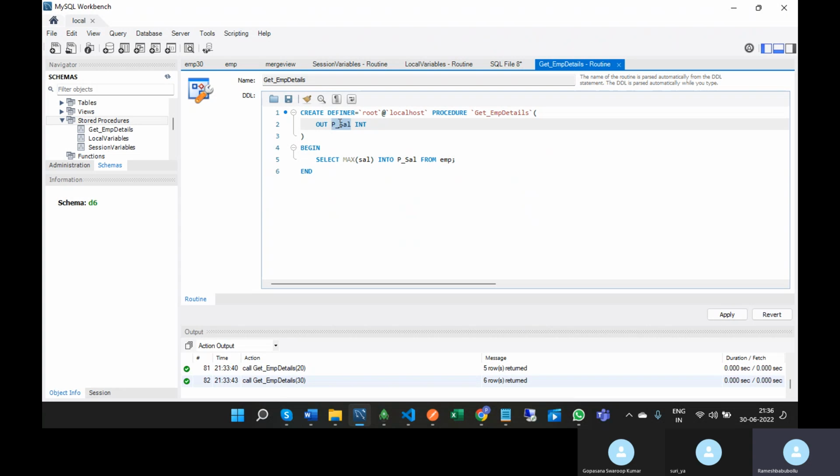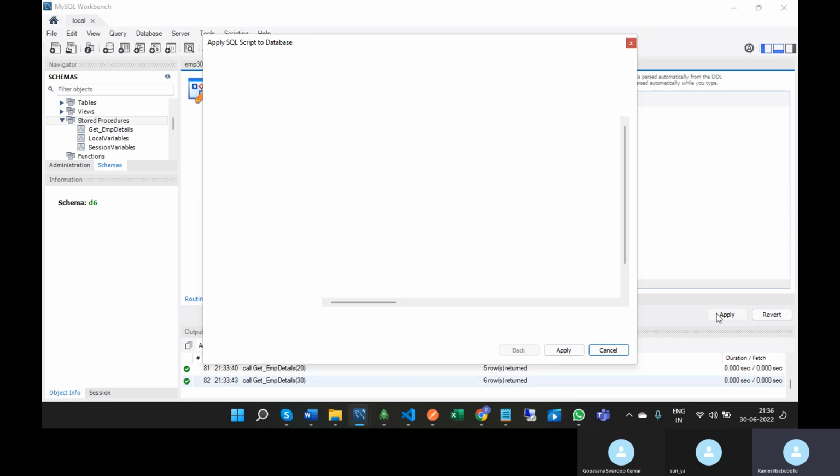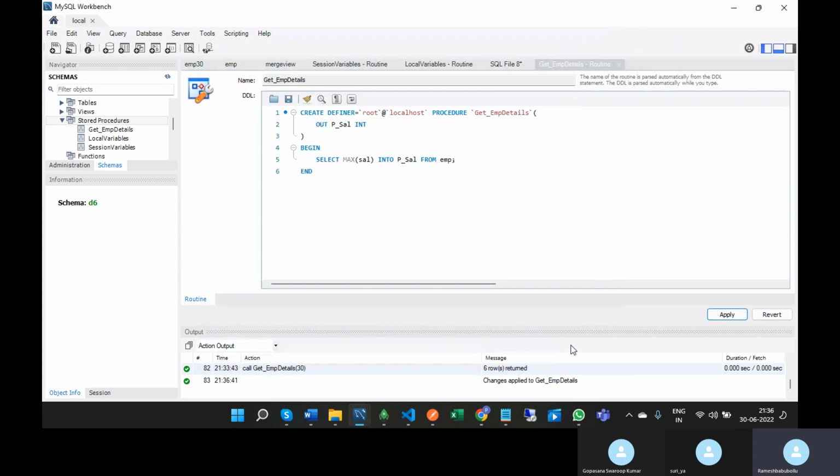Here I am passing one output parameter to this procedure and it is used to capture the maximum salary of the employee table. Okay, so how do you execute this procedure?